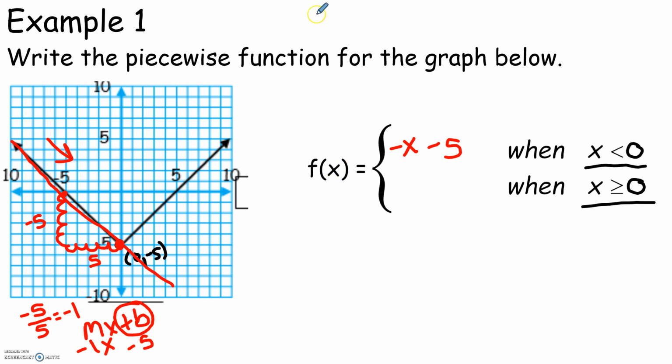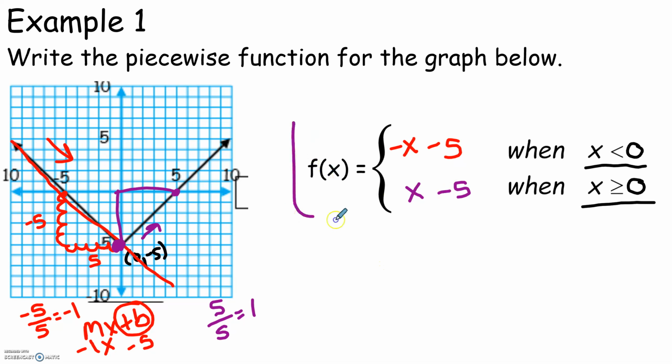Do your best to write the equation for the right side of the graph. Remember, you're finding your slope and your y-intercept. So my y-intercept again is going to be at -5 because we crossed the y-axis at -5. Then looking at my slope, I know I'm going up the mountain, so I'm going to be positive. I go up 5 over 5. 5 up divided by 5 to the right equals a +1. So I'm just going to write x. If you wrote 1x, that's okay, but just remember the 1 disappears, and we end up with x minus 5 for the second half of our graph.